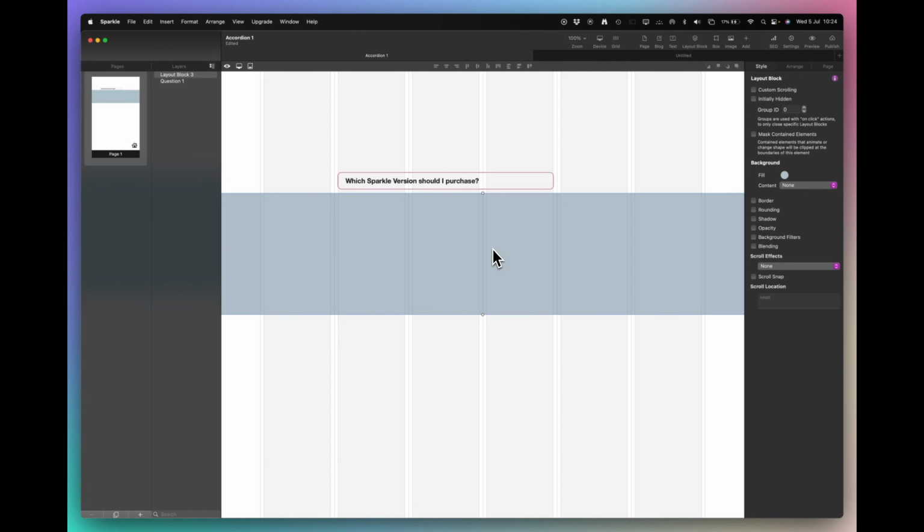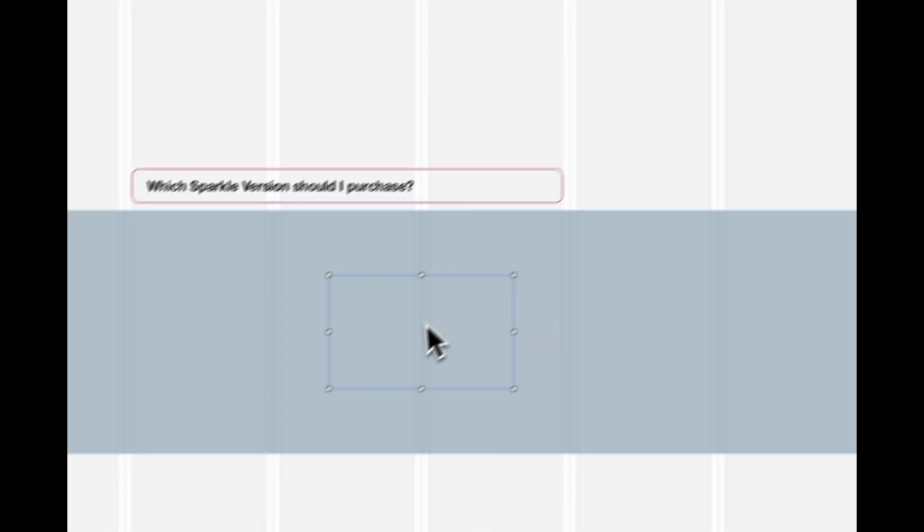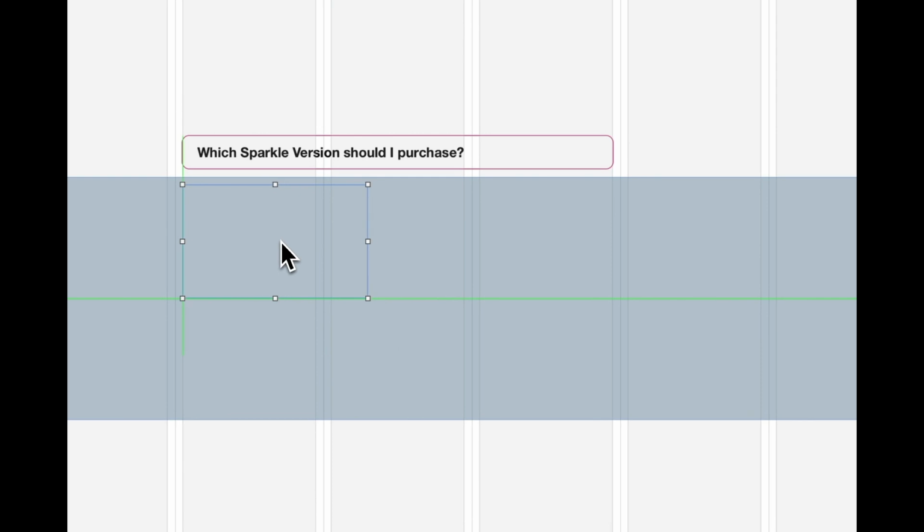And the answer elements I want to put in is a box similar in style to the question, and obviously some text within that box. So first thing to do, I've got the container highlighted. So I will add a box, and that puts it within the container.